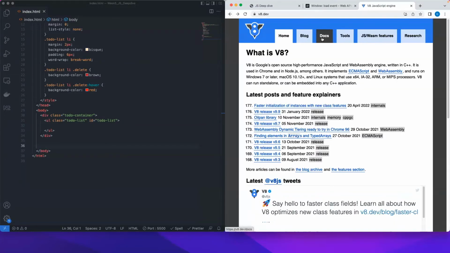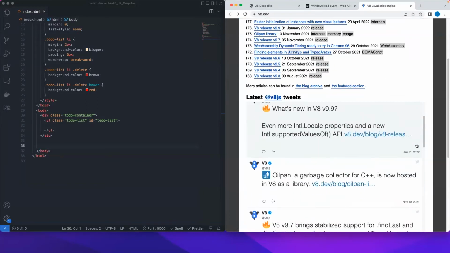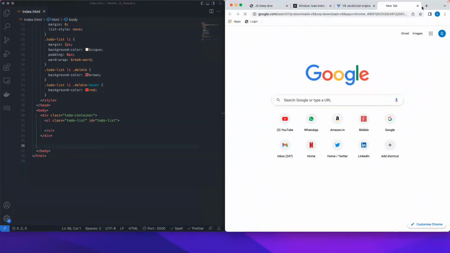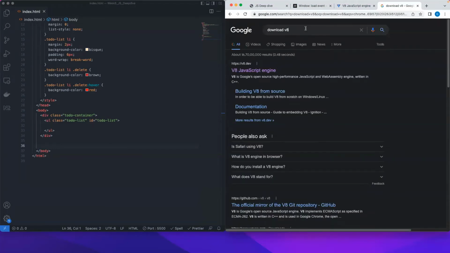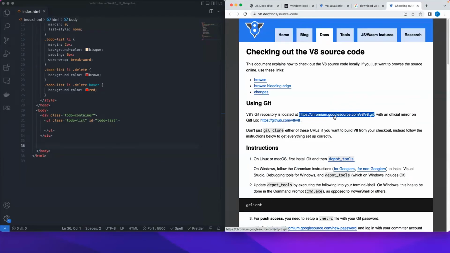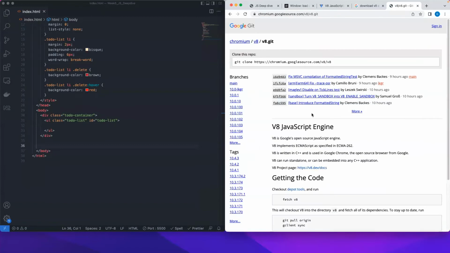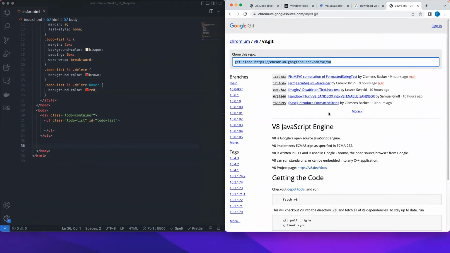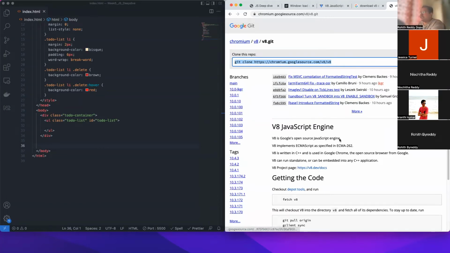Okay, you can actually download it. Download V8, you can say. You can check out the code. You can go to this repository and check out this code with this git link, and you can start contributing to it. You can also give commands to your V8 engine. You can supply, you can code it.